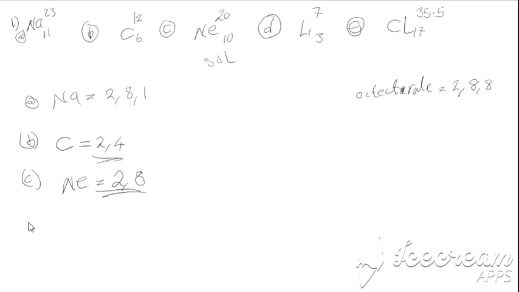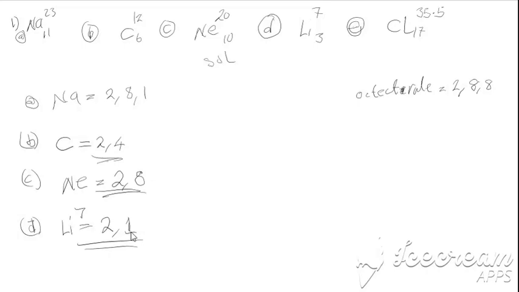So let's do lithium, which is a metal. Here, what do you do now? Lithium has 3 as the atomic number. In the first shell, it's supposed to have 2. Now 2 you subtract from 3, you're going to have 1. Lithium has 3, so in the second shell you're going to have 1 electron.